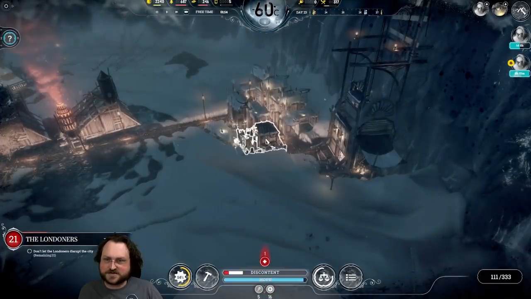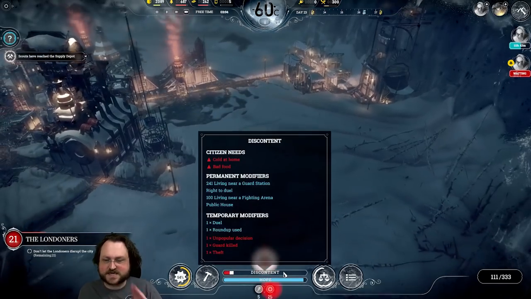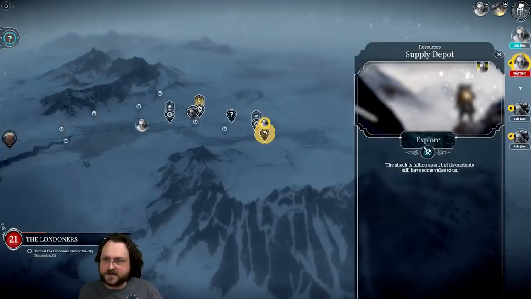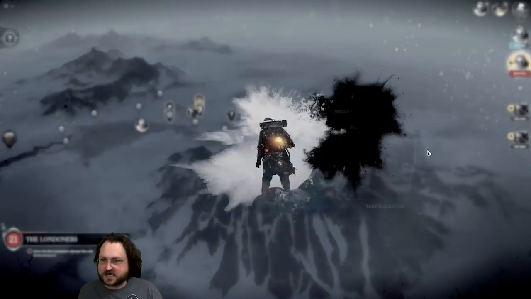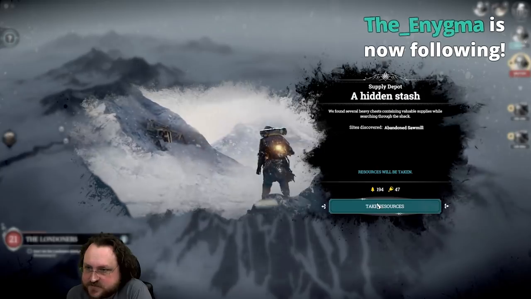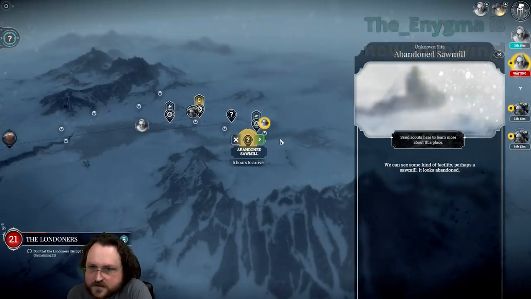Cemetery established. There we are. There we go. Less discontentment, because there's not going to be bodies buried in the streets anymore. You're going to explore this shack. Several heavy chests containing valuable supplies while searching through the shack. Also, we found an abandoned sawmill. Alright, well, let's keep going over here.